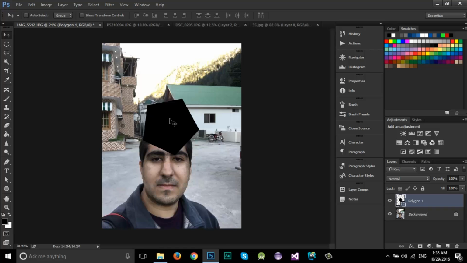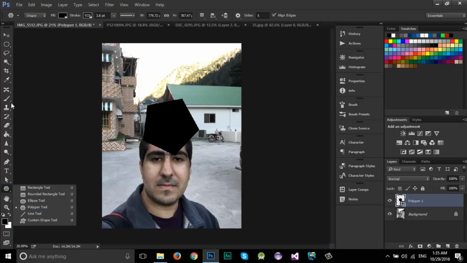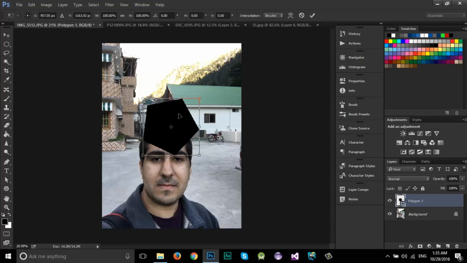Alright, so what if I have drawn any particular object? It doesn't need to be drawn from these tools. It can be any kind of image, a background image or any text or anything. We want to shear it, we want to increase its size, we want to rotate it vertically or horizontally. All these things can be done with the transformation tools. So select the layer which contains the element that you want to transform. So when I select this layer, I need to press Ctrl T in order to activate the transformation tools.